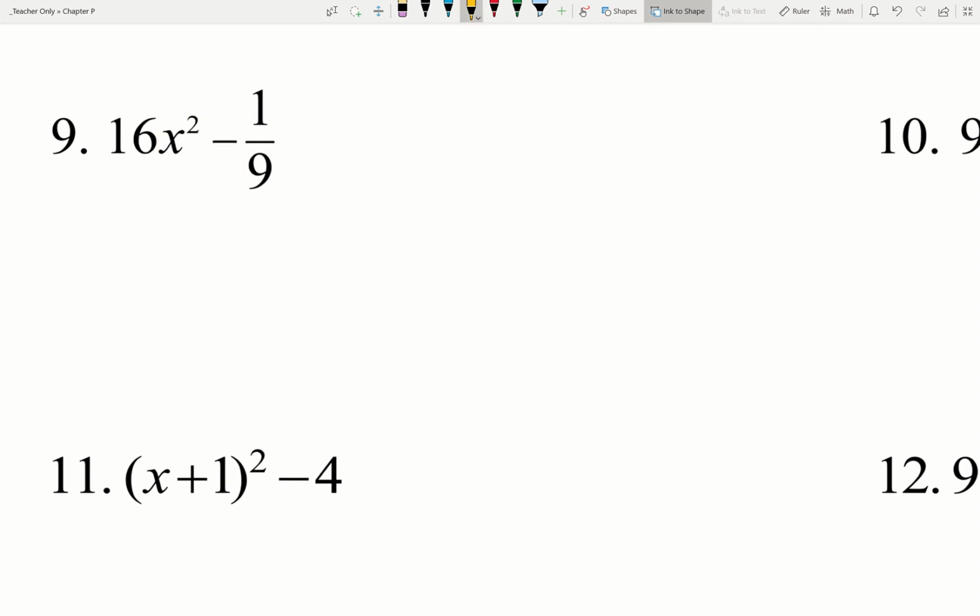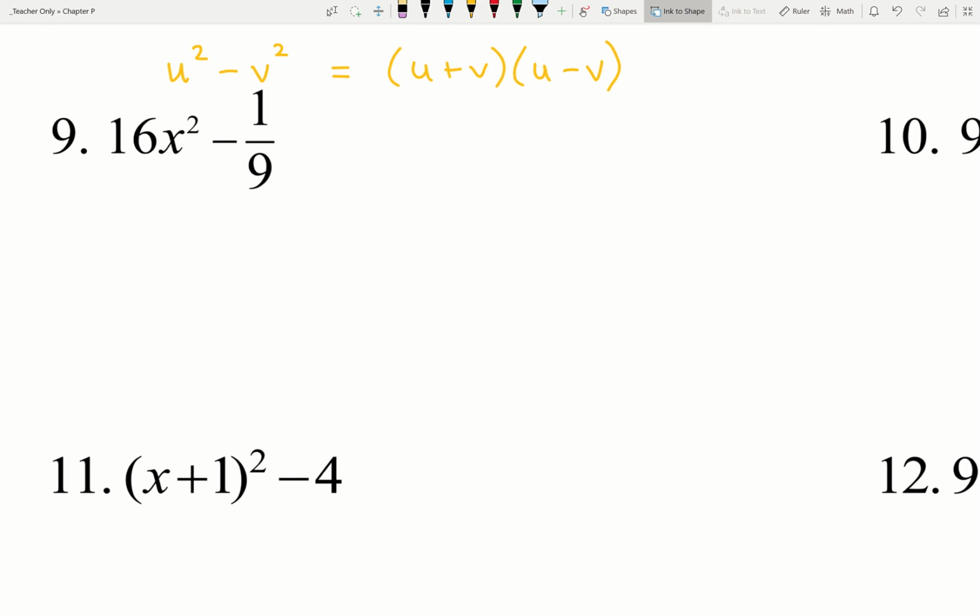I very highly suspect that this is going to be the difference of 2 squares here. And if it is, we know exactly how that sort of thing factors. That factors into u plus v times u minus v. So let me go ahead and set myself up here because I suspect that that's going to apply, okay?